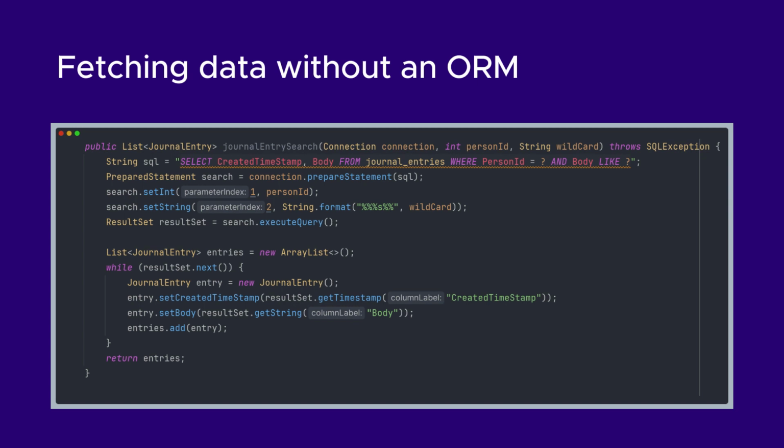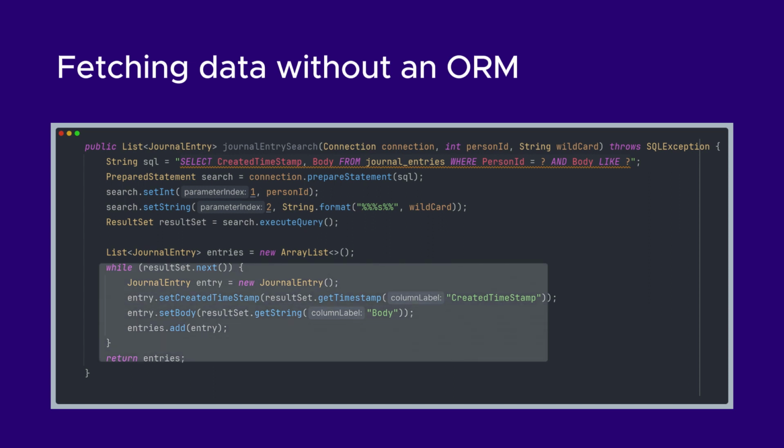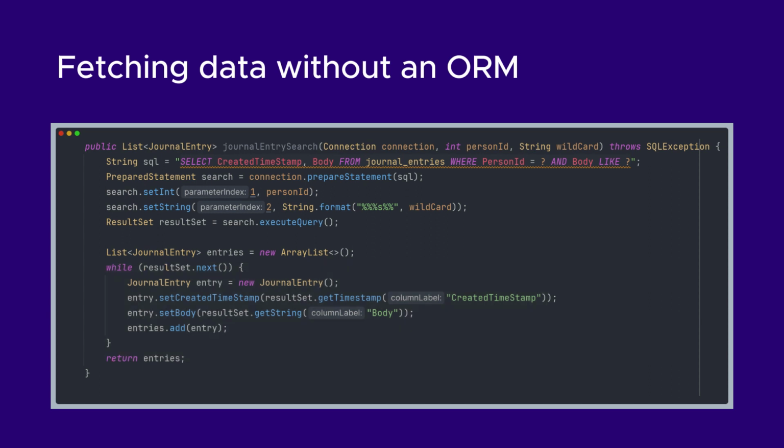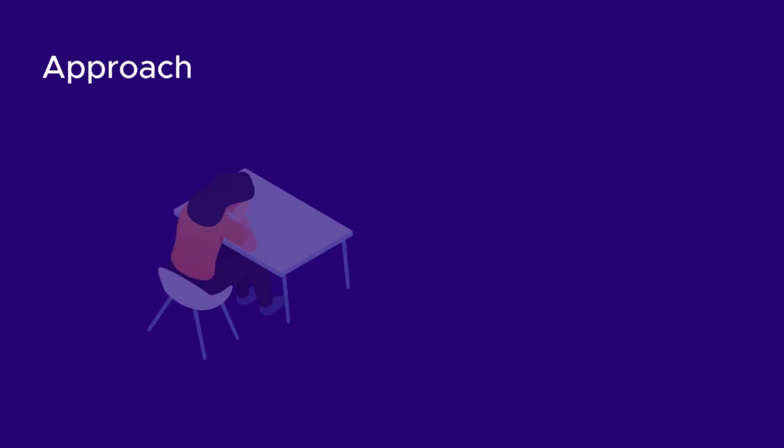In this example, the provided SQL query retrieves journal entries from a table named journal entries based on certain criteria. As you can see, we use the JDBC API to bind arguments when preparing query parameters, and then we're going to execute the query so we can start scrolling through the query result and retrieve values from the result set. And finally, we're going to return the result as a list of journal entries.